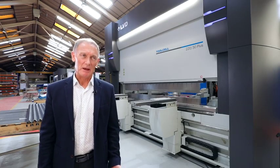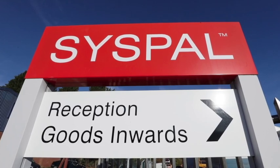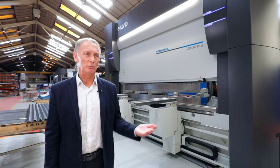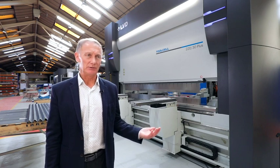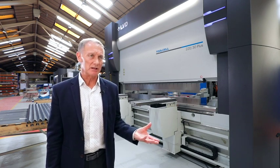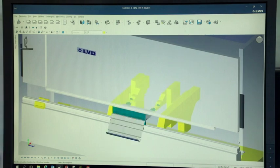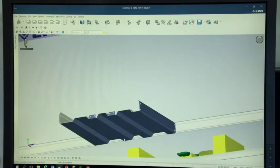Our procedures have changed tremendously. Historically we were printing and issuing drawings to production along with DXF files for the blanks, but those blanks hadn't been verified that they could be formed. So we'd cut the parts, present the blanks to the press, and sometimes find out we couldn't form the part or it wouldn't come out the right size because the blank development was wrong. With the tool cell and the CADMAN 3D software, the part comes out right first time — all of those uncertainties are removed.